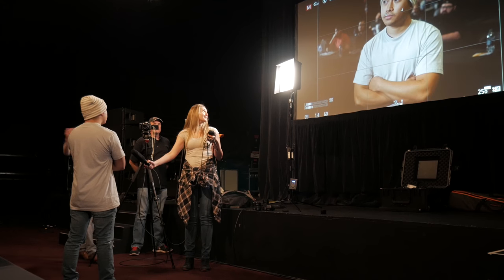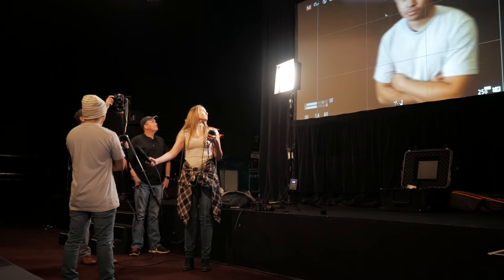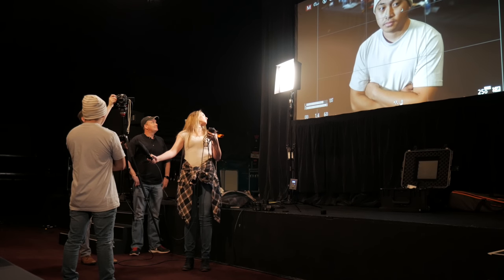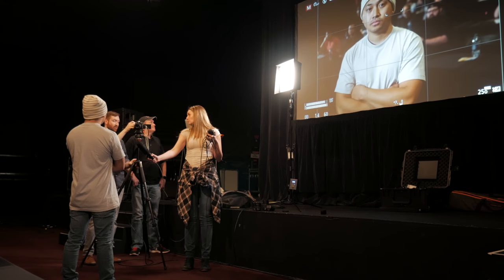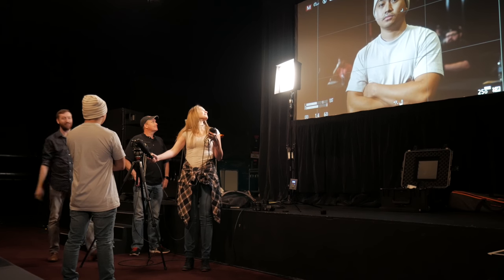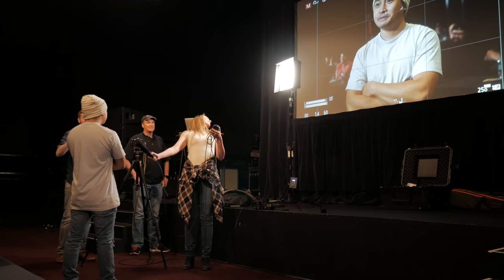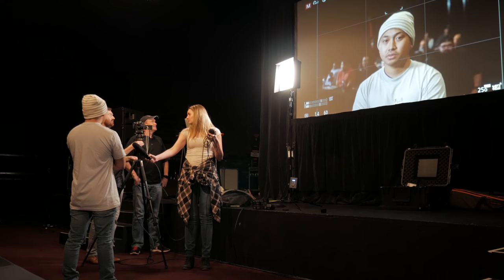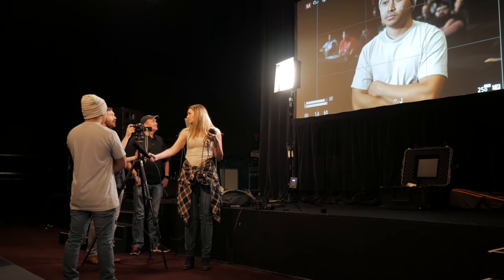Generally I want to be eye level with the person. If I go really high above you, that's kind of a cool look, but it has a diminishing effect — you always make the person look smaller when you shoot them from above, which might be what you want. It's also kind of heroic to shoot people from the bottom — you actually do look cooler that way. If I'm not trying to introduce a lot of commentary, I probably just want to shoot you from where your eyes are.